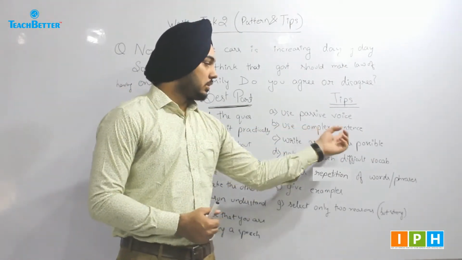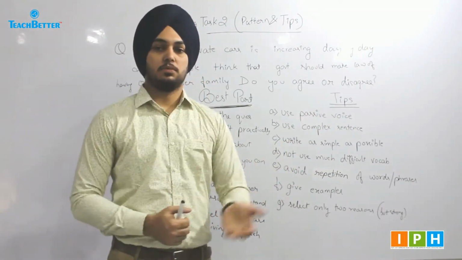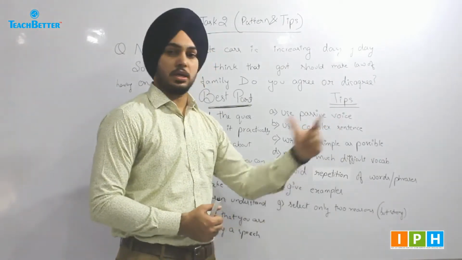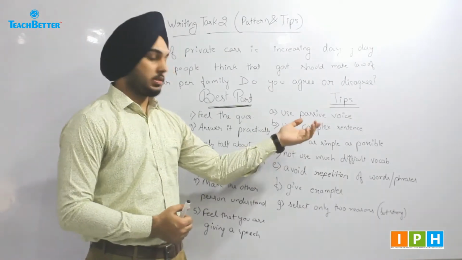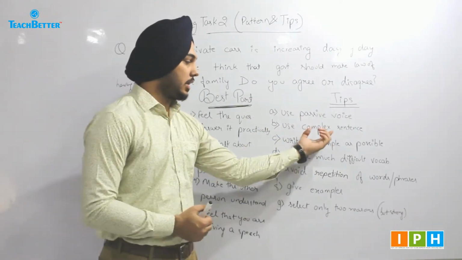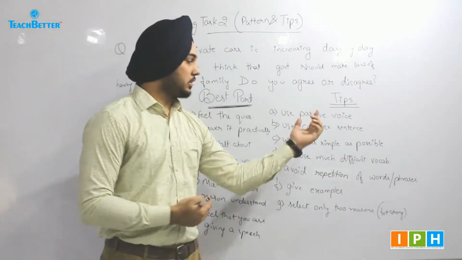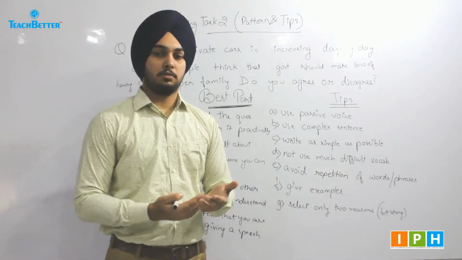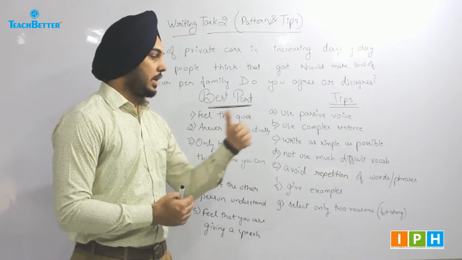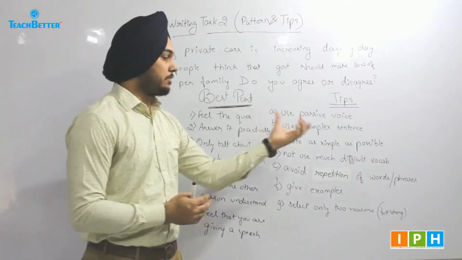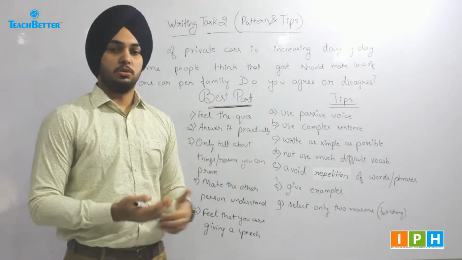This is because you must have heard that we should use fewer and fewer full stops. A complex sentence is a sentence made of two parts, one independent and the second a dependent clause. That is the definition of a complex sentence. So if we use more and more complex sentences with the passive voice, we will be writing the words that are used in a literature book, a newspaper or an article. That language will be preferred by IELTS examiners compared to the language we use regularly.